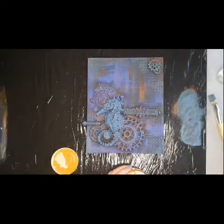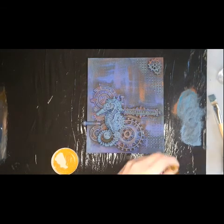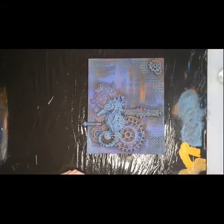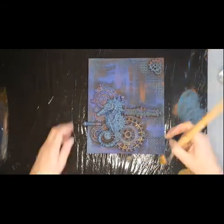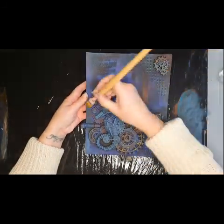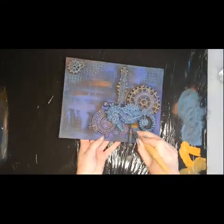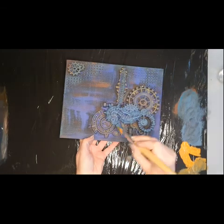So the last color that I used was the Cadence Rusty Patina. This one was the orange. This is just to give a more rusty effect to the actual design. And again, just every now and then, just add bits and pieces around. Not the whole item. I wanted the Seahorse to stand out a little bit more in this instance.